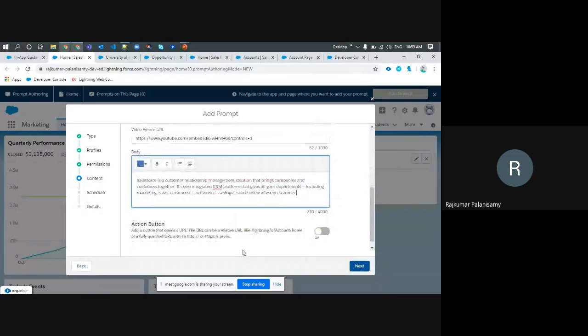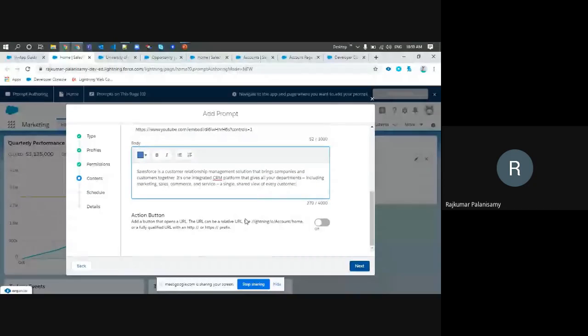As I said, we can collect the users' data for this COVID-19 crisis, right? How we can do that: here there is an action button. Based on this action button, we can redirect the user to any page, or sorry, any object.